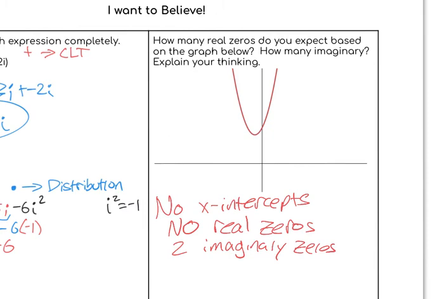If I had had something that looks like this, where I might hit the x-axis once, that would be 1 x-intercept, which would be 1 zero. It'd actually be 2 zeros where they're the same number, but that's okay. And if I had another version, this one would have 2 x-intercepts, therefore would have 2 real zeros. I'm going to use the word real there because we have 2 zeros in the red one as well. They're just imaginary.